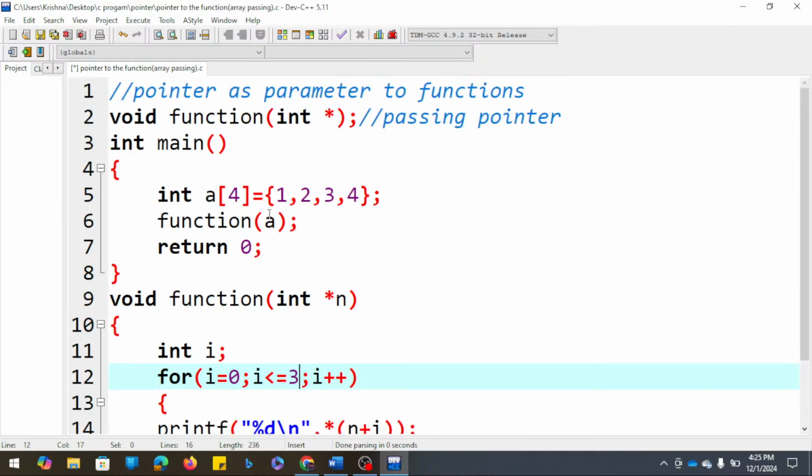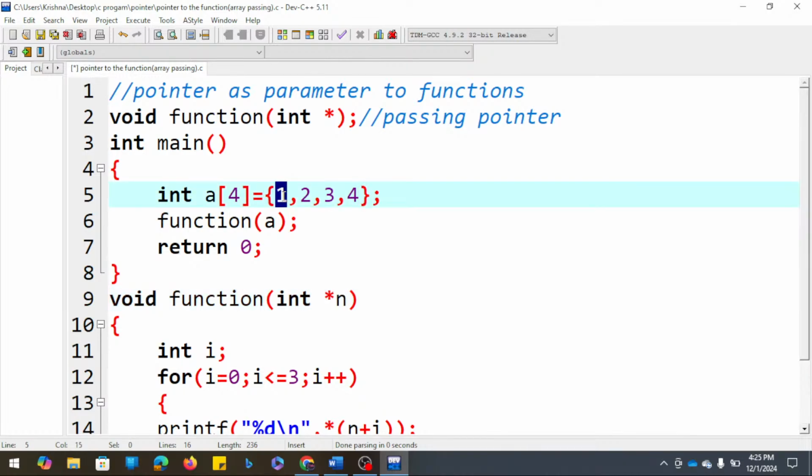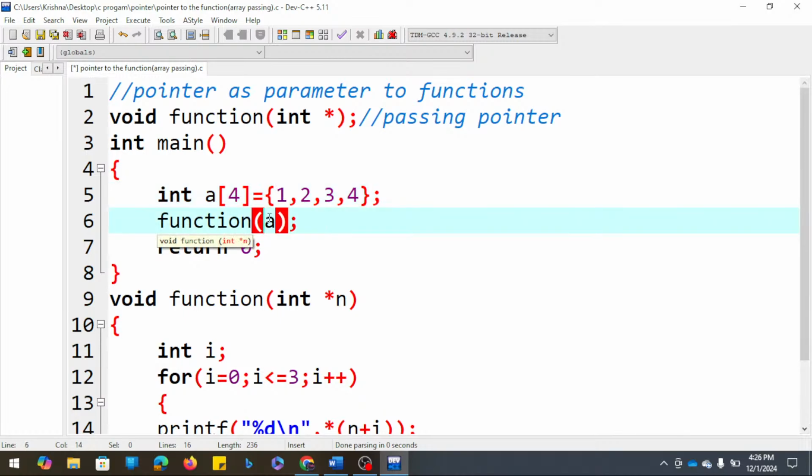So very simple. In the previous video we discussed that whenever we pass this, it means this pointer is going to store the first address, that is the first address of this one, and to store that we may use the address operator.